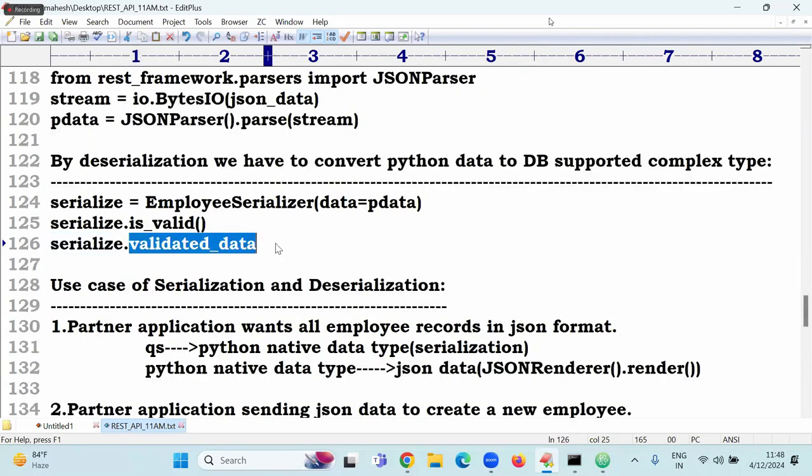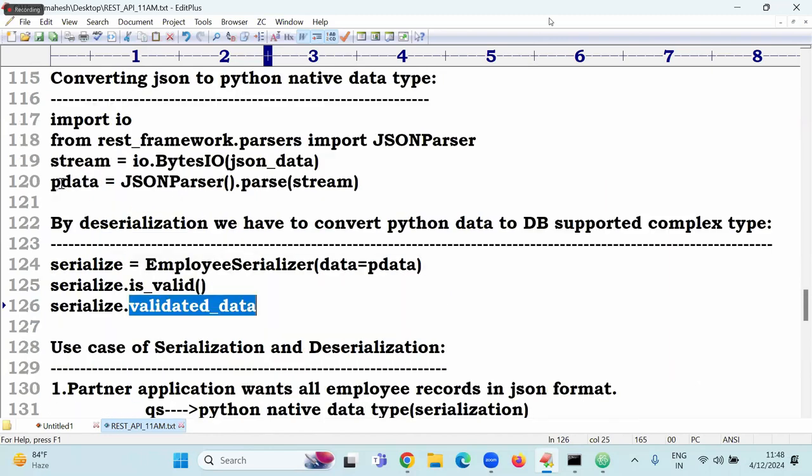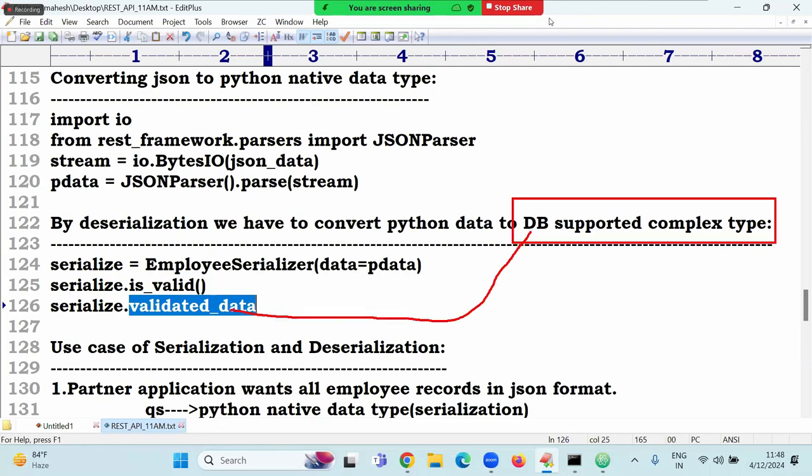What type of data is it? It is a database supported complex type, because the first time I took the data, I converted it to a Python dictionary. This Python dictionary I gave to the employee serializer. Now it is validated data, which is nothing but a database supported complex type. Only then can the data be inserted.